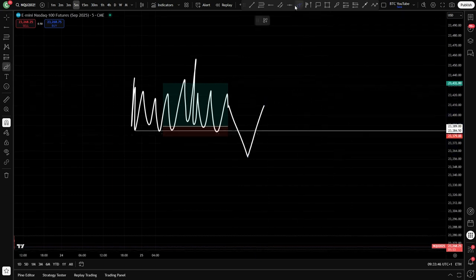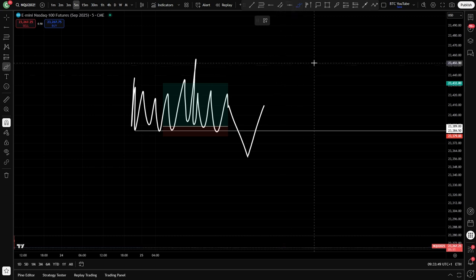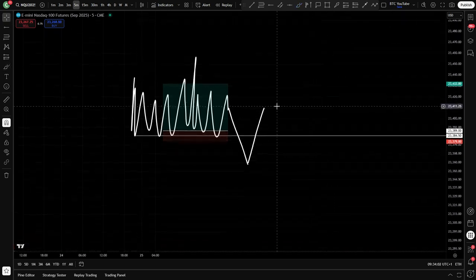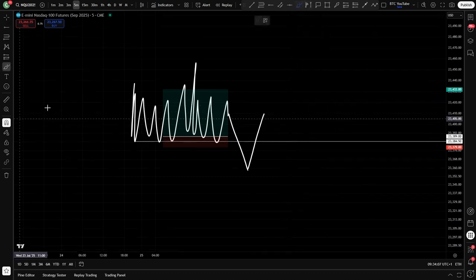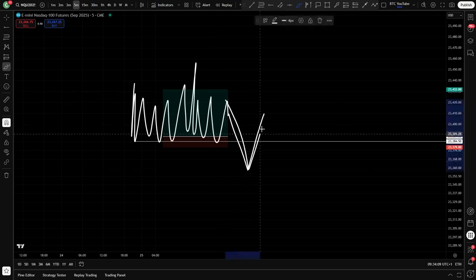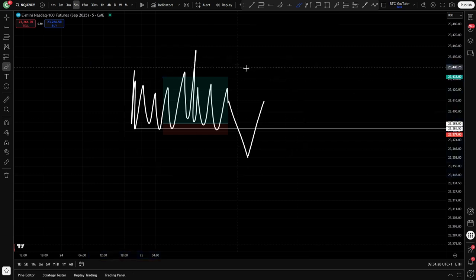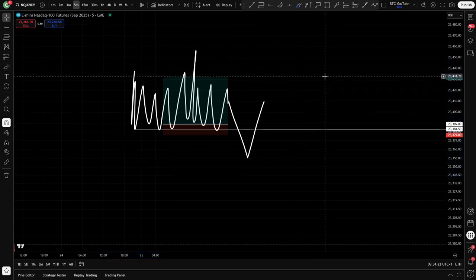This is my personal version of the strategy. There are a few people out there, I'd say 3 or 4 different people that are talking about this kind of strategy at the moment. One of them being Dodgy, who is someone that I think is really, really killing it in the game. Definitely go check them out. But this is my version of the strategy that I've decided to hone, and my specific entry model, and also my specific take profit model, which I think is really important as well. So basically, you've got your accumulation, you've got your manipulation, and then your distribution. AMD, this is obviously ICT concepts. Someone else to go check out if you want more information about that. But this is very, very simple to find on the charts. And I think this is a really, really easy and good way of trading on the markets.